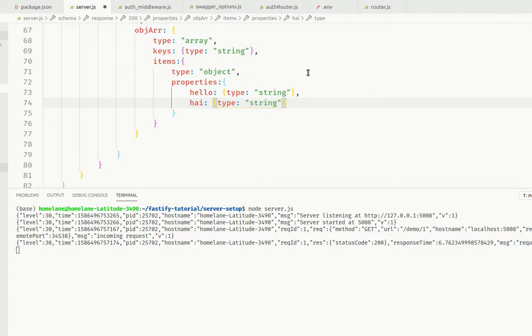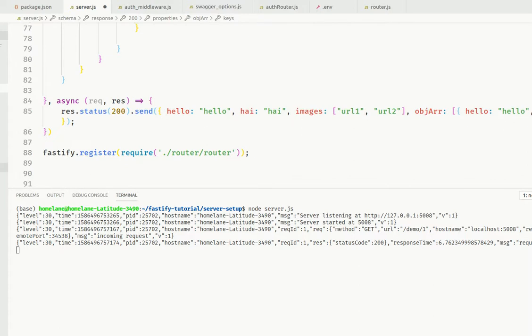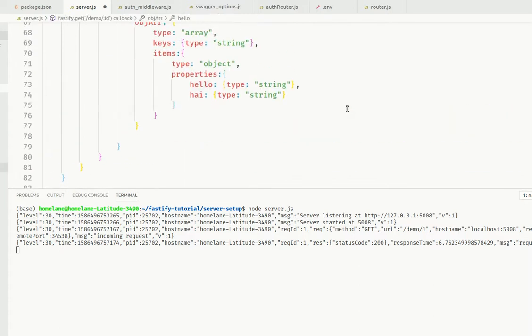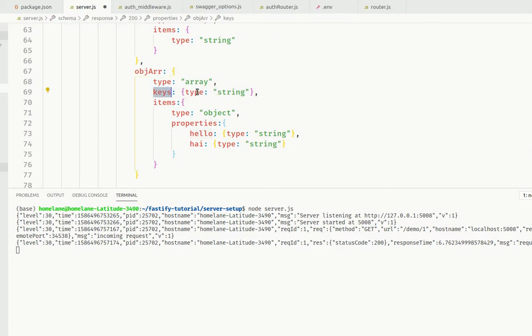So here I specified one object array, so the type of this particular key is array, it has some keys, and the keys type is string, and it has some items. Item will contain one object, right? So it's an array of objects, so object again properties, so we specify like this.